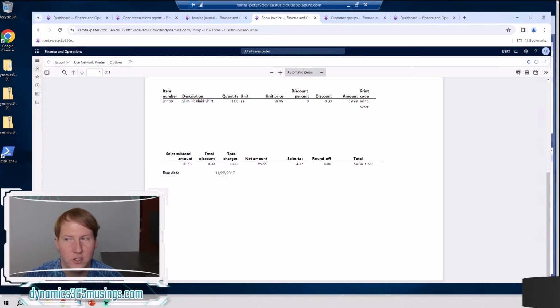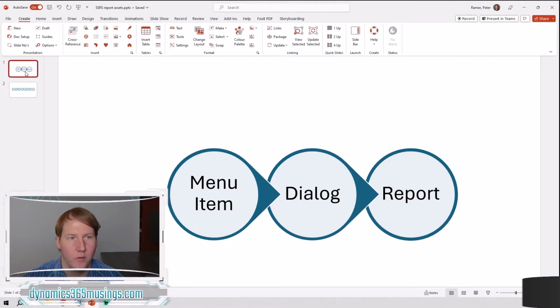All right, so let's get into how do we build a report. Before we do that, I want to give you the overarching view of what we're going to build. Functionally, there's a menu item we click on, we get a dialog pop up, and then we generate the report. Underneath the covers, unfortunately, there are quite a few objects that we have to interact with and build within Visual Studio to show a report. And again, there are a few different ways we can build a report.